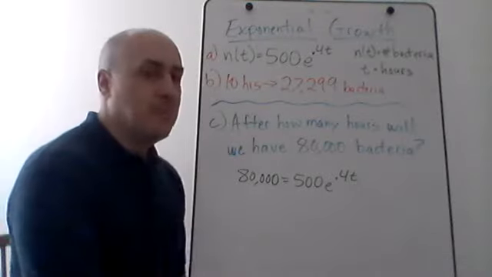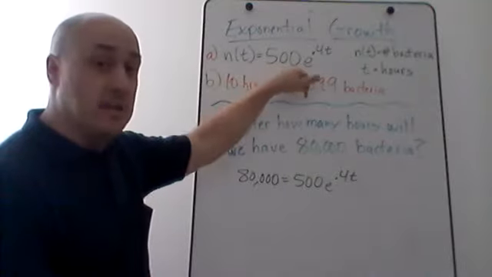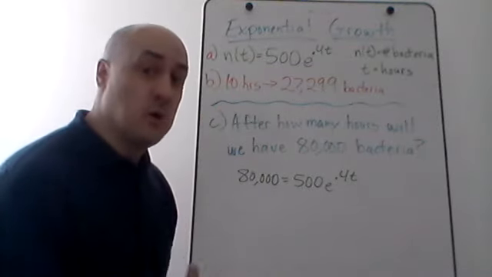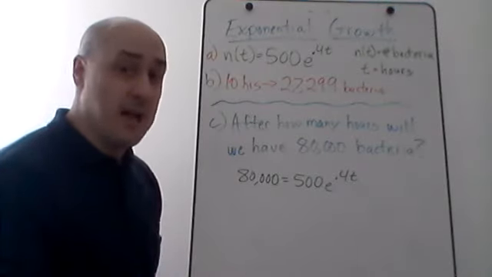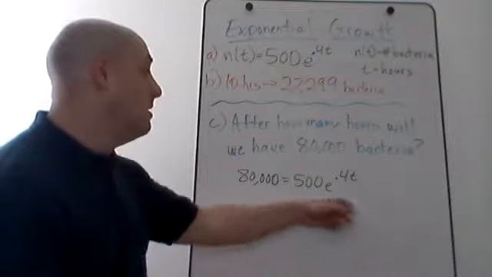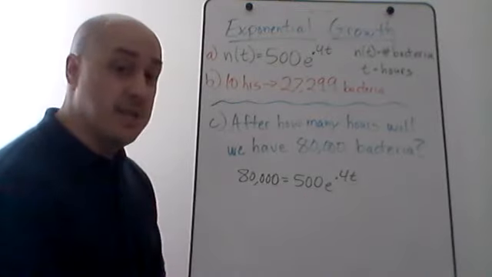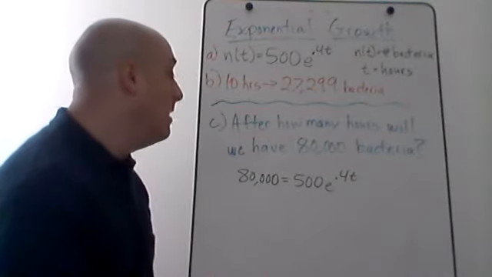So again, the first tricky part about doing these problems is being able to write that equation correctly, and then it's just reading the problem and interpreting the words and knowing which variable is which. That's half the battle. The other half is now solving this equation, because now we have an exponential equation that we have to solve for t. So if you haven't watched the videos that I did on exponential equations, you might want to check those out.